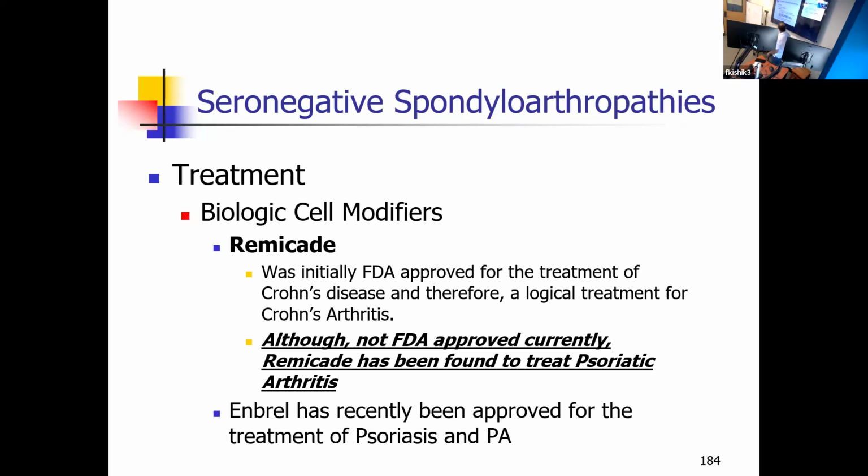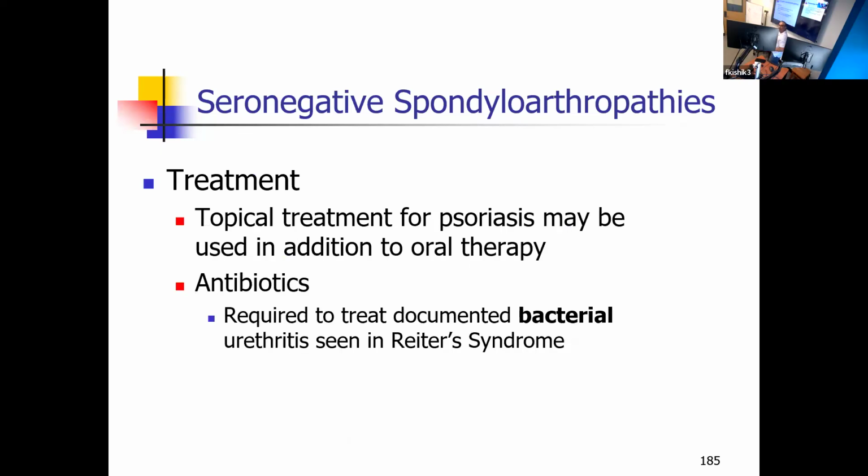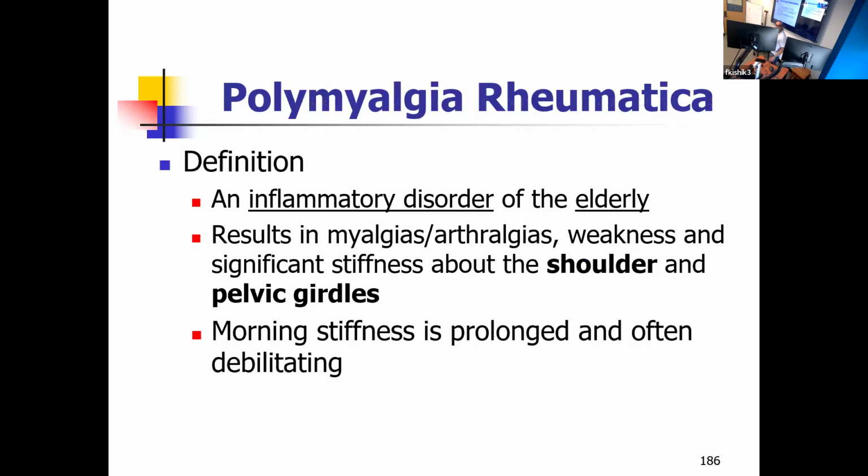Now, once again, Enbrel is another medication. Enbrel really is approved by the FDA for psoriasis. So you'll see a lot of Enbrel commercials out there that talk about psoriatic arthritis around this time of the year. All right? If you just have psoriasis, then obviously topicals will do. But if it is Reiter's syndrome, as we have mentioned before, where the agent is bacterial, then antibiotics is key. Okay? Antibiotics is key. So important.